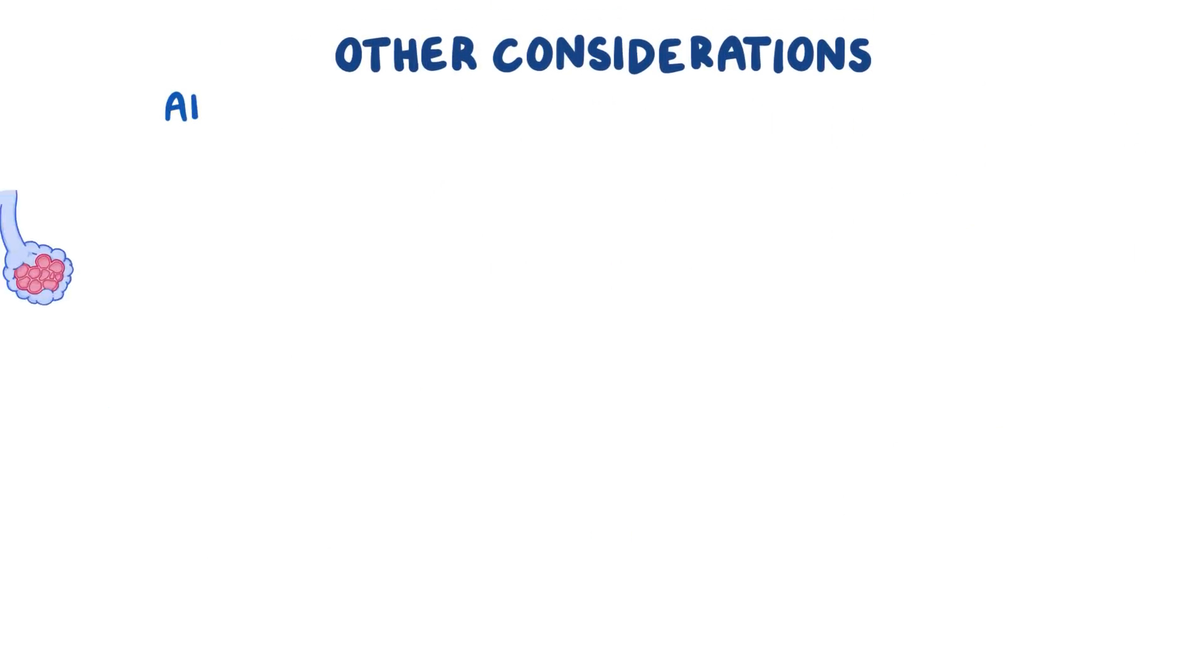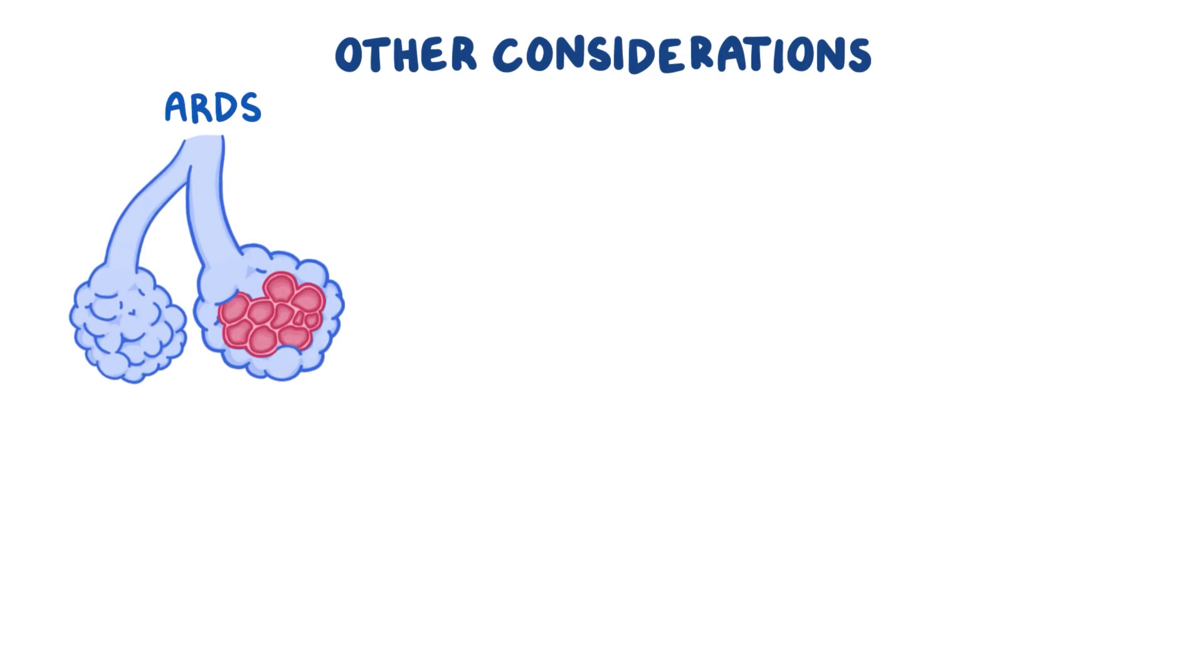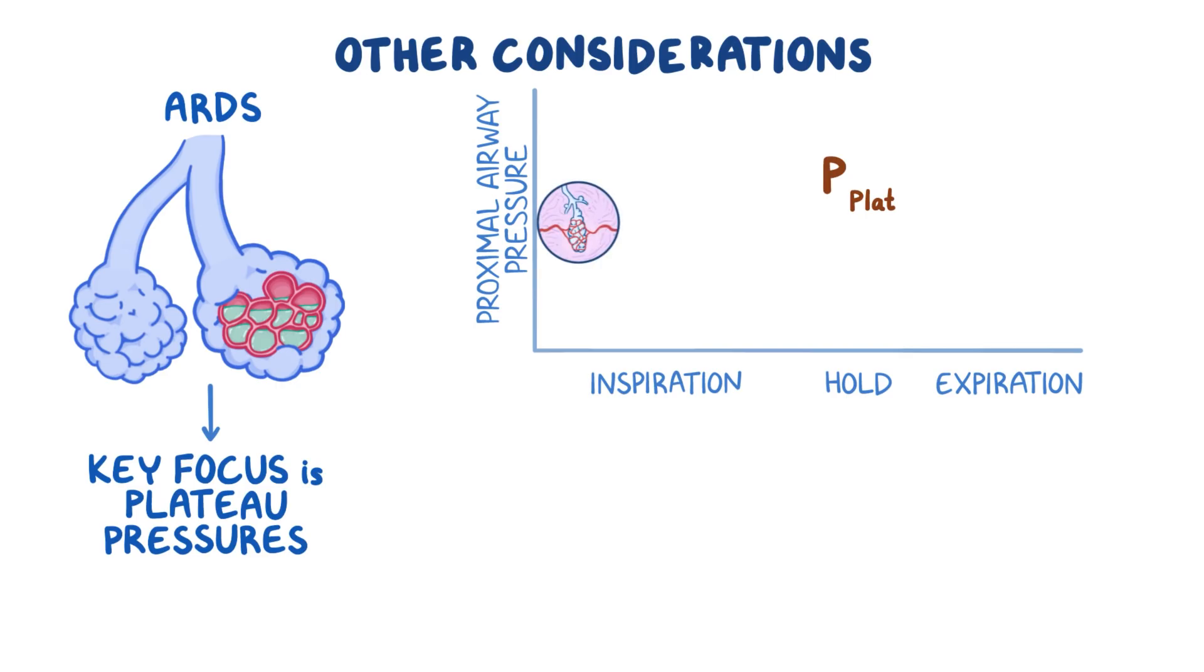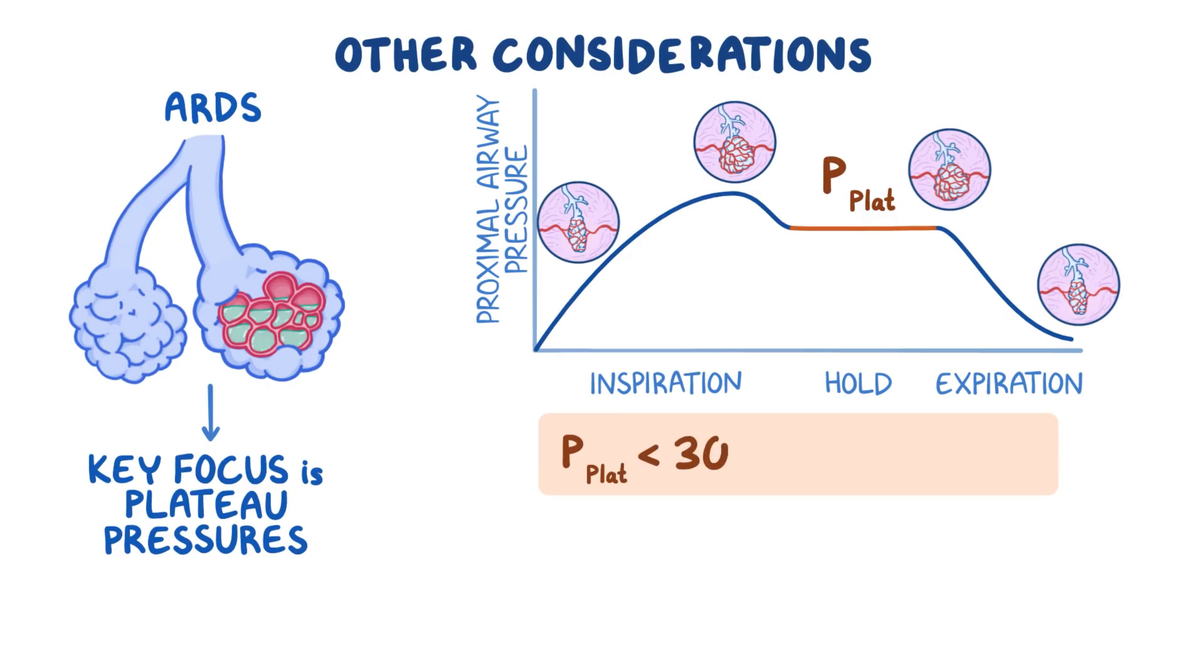In patients with acute respiratory distress syndrome, where inflammation in both lungs is so severe that the lung tissue itself becomes damaged and creates leakage of blood and plasma into the air spaces, our key focus when ventilating should be on plateau pressures. Plateau pressure is the pressure delivered to the small airway and alveoli at the end of inspiration and is measured during an inspiratory pause on the ventilator. This number should remain less than 30 millimeters of mercury in ARDS patients to provide gentle management for these severely sick lungs. By providing a tidal volume of 4-6 mils per kilogram, significantly less than the typical tidal volume, this will allow for a lower, gentler plateau pressure.